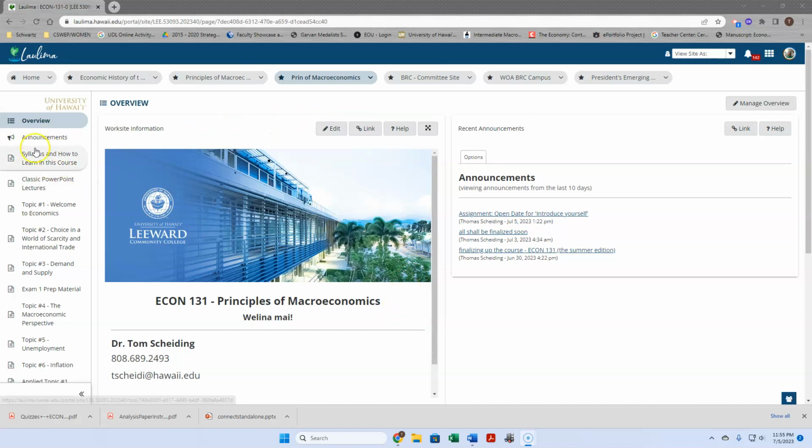First, when you log into Laulima, the announcements are important because I'll try not to email the class as a standard email, because it can get lost in all of your other emails. Additionally, people accidentally delete stuff when they're getting rid of spam. So I use the announcements and then I have the announcements sent to your email. That way you've got two ways that you're seeing it. What I like about the announcements is that they're permanent. You can see them all the time.